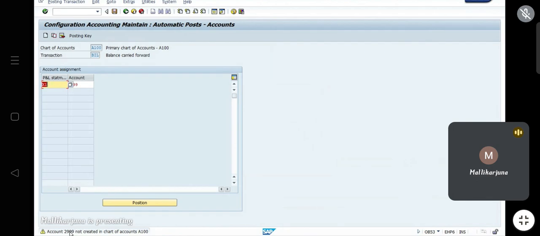While you are doing the configuration, if you get any yellow message like this, that is just a warning or information message. If you get an error message in red, until you resolve that, you will not be able to save the configuration. Okay, remember, if you get a yellow message, that is just a warning message, hit enter or continue with your configuration. If you get the red one, that is the error message that you have to resolve to proceed further with configuration.